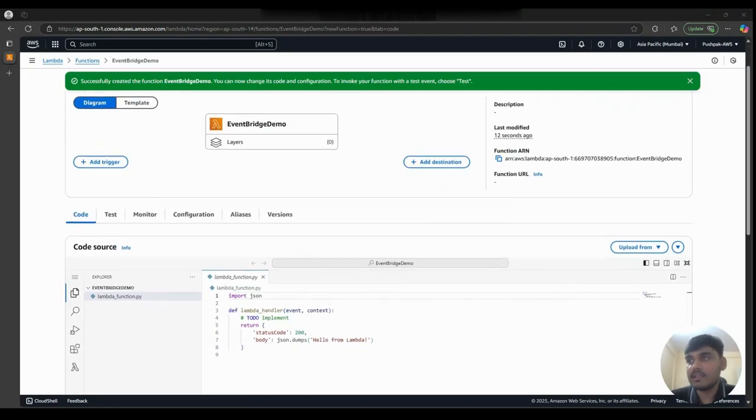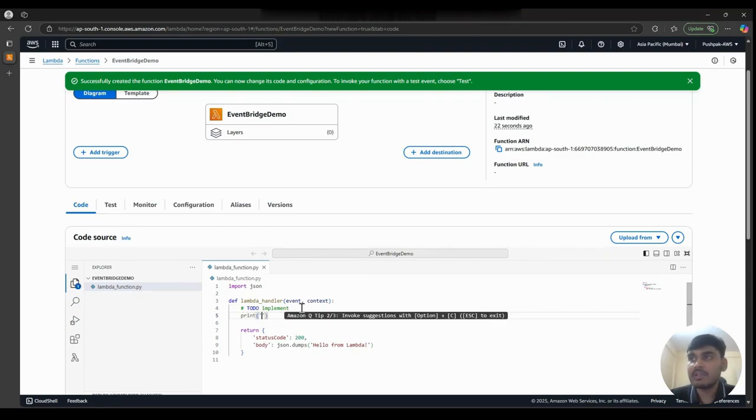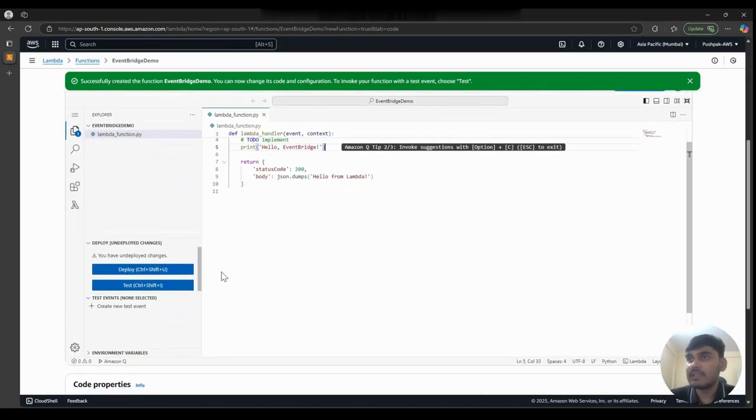So as you can see, my function is now created. What I'm going to do is, since I just want to do a hello world with EventBridge in this example, so I'm just going to print hello EventBridge. Okay. Now I'm going to save this and just run for the sake of sanity.